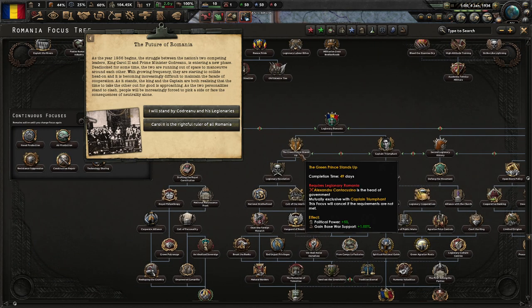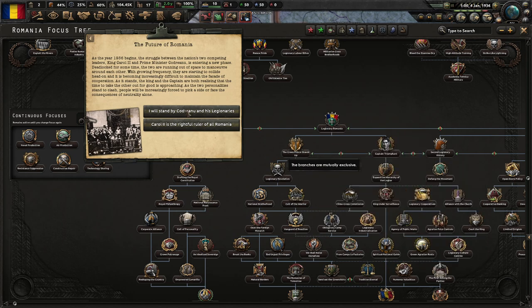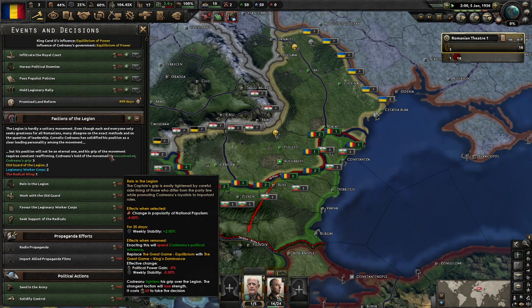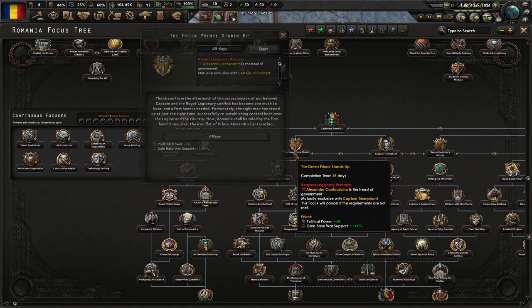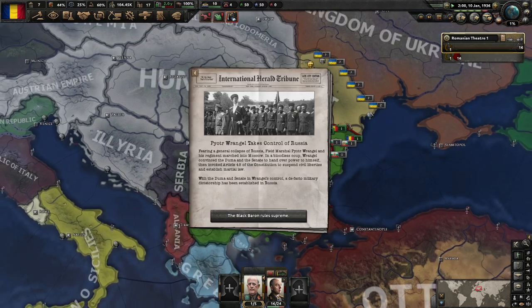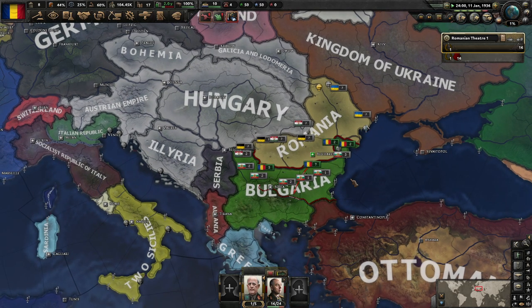Where do we want to go? The Green Prince? I don't actually know who the Green Prince is. You know what? Let's stand by Corneliu and the Legionaries for now, and then maybe we'll go down the Green Prince tree, because I don't think I've seen him before. I'm trying to think if we have, but I don't think so. So maybe this will be a new little path for Romania here.